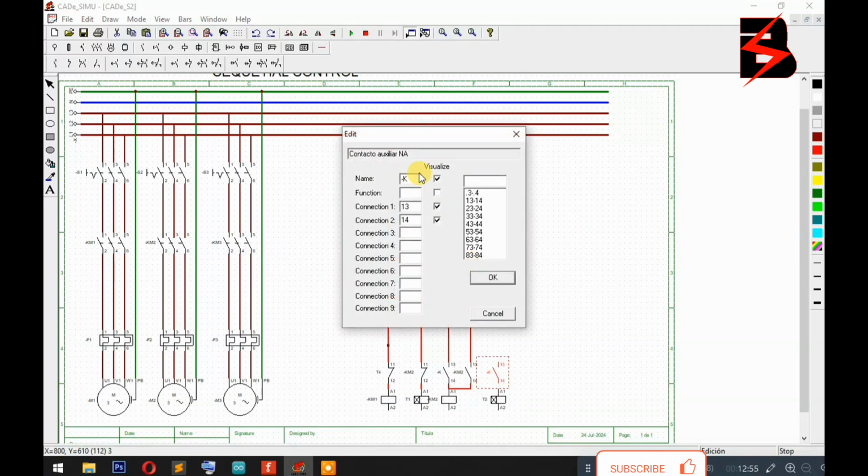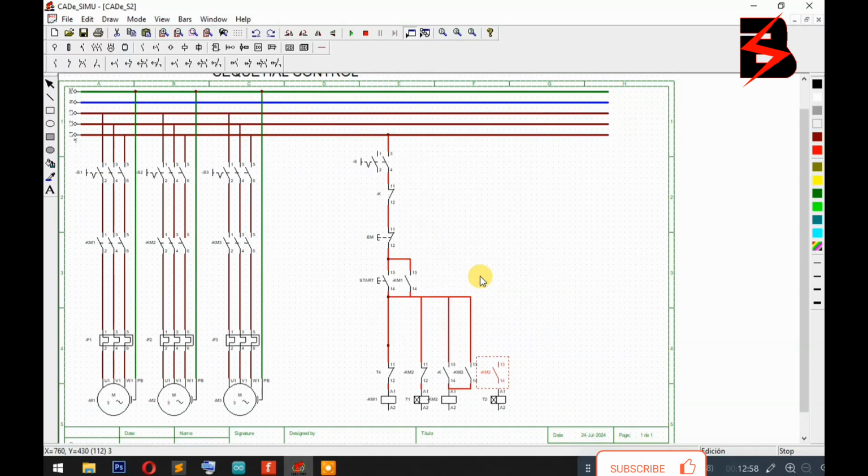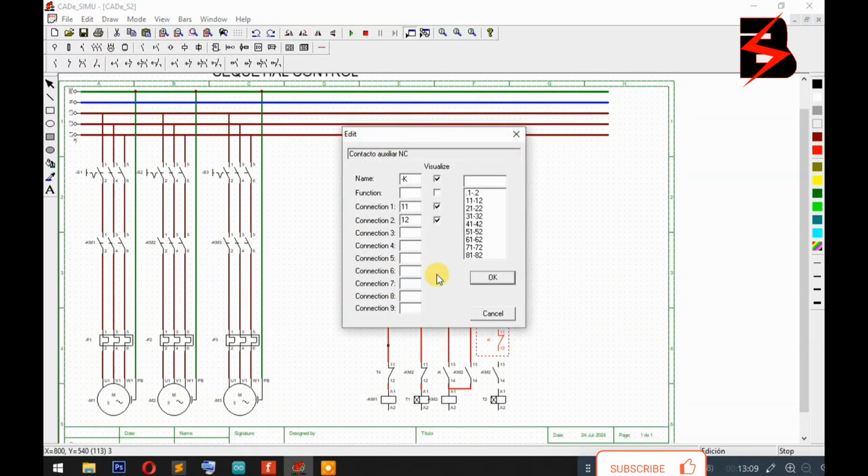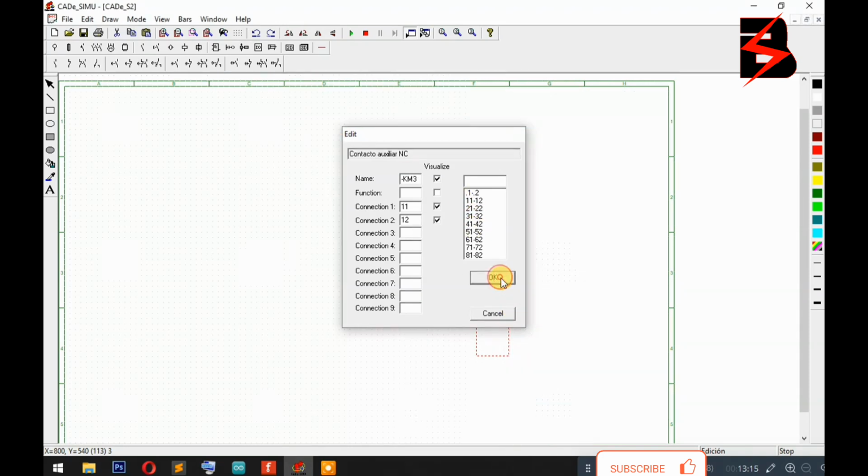So this one is KM2. Are you there? And it is going to pass through the normally closed of KM3.